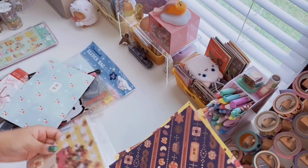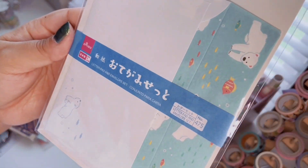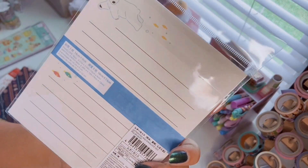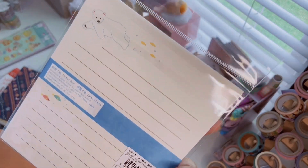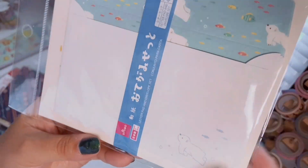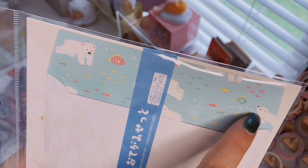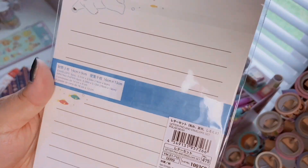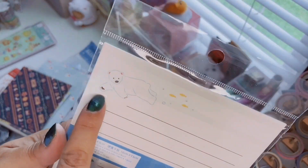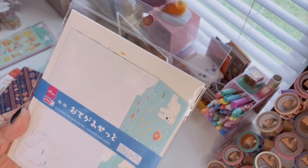I also found this letter set — it comes with just the letter paper and envelopes, no seal stickers. You get three envelopes and nine writing papers. The envelopes show a polar bear swimming in the ocean with little fishies, with a cute patterned inside. The paper is lined with the polar bear swimming away with fishies. Super adorable — I like to use these when I'm in a pinch to write a pen pal letter.